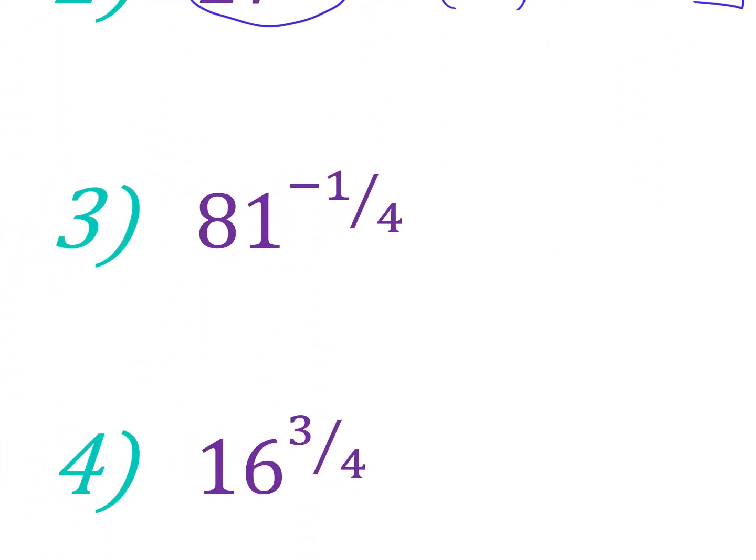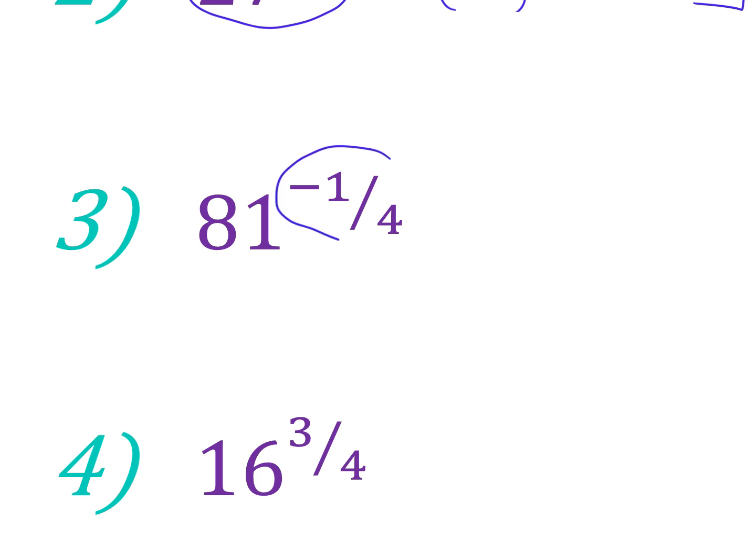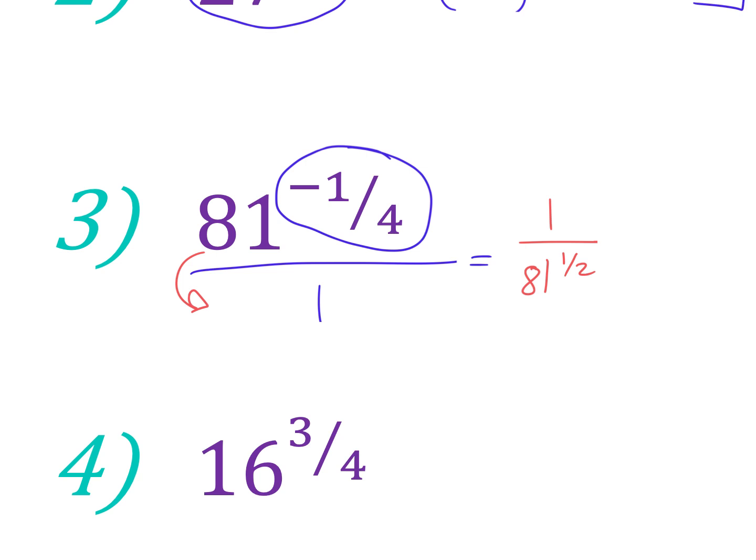All right, let's come to this question, number 3. What are we dealing with here? A negative exponent. We don't like negative exponents. We don't want to deal with them. So what's the first thing I need to do? Where does 81 to the negative 1/4 need to go? It's got to go down. It's got to go to the bottom. So this is actually 1 over 81 to the 1/4. Not sure why my 1 is so large. And that should be a 4, not a 2.